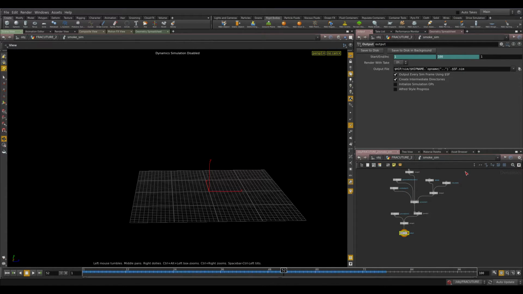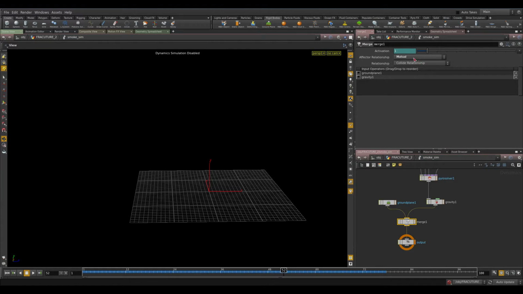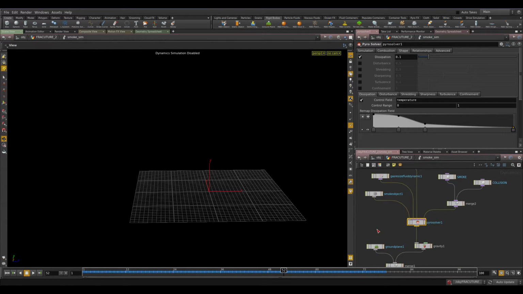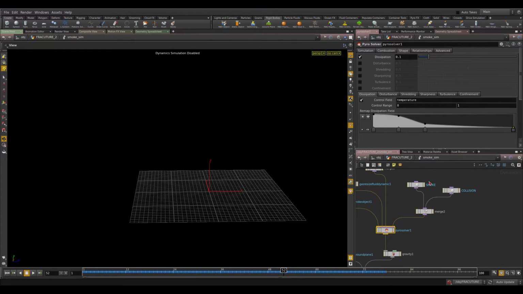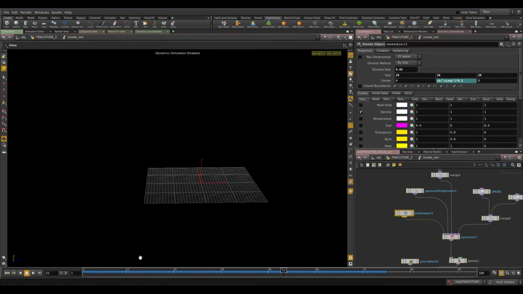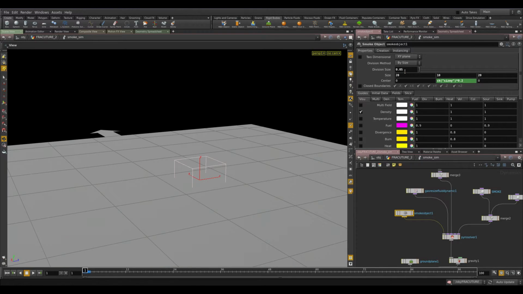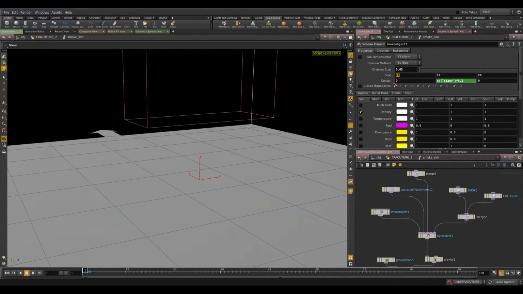Alright, this is more complex than the rigid body or the pop sim, but straightforward. I have a ground plane and gravity, merge the two, and then I have a pyro solver and my smoke object. 0.05 was the resolution I used, which is fine, and I increased the size to 20, 10, 20, and the center.